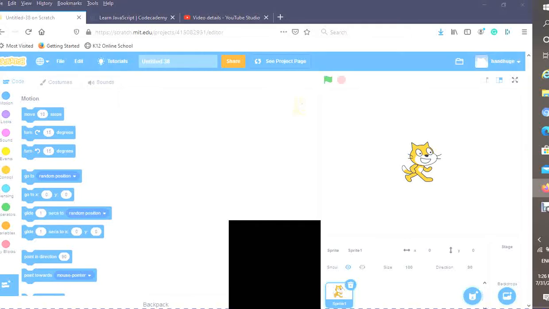Welcome everybody to another Scratch tutorial. In this tutorial, I will be teaching you how to make a joystick game. So basically, we will have a joystick that, if it is touching the mouse, can control the joystick by moving around a circle. You'll see what I mean when I'm done with it. It's kind of hard to explain.